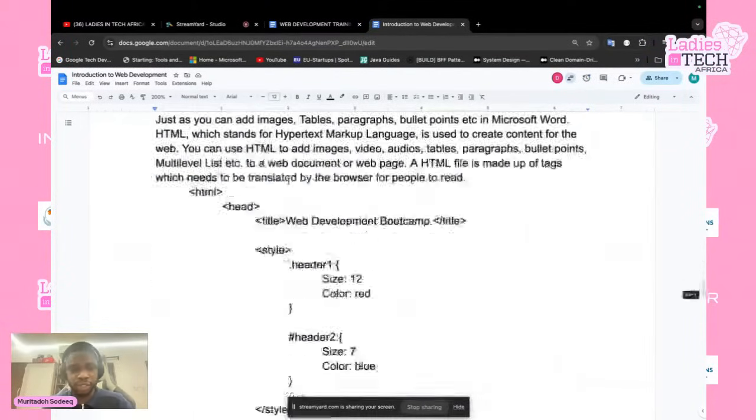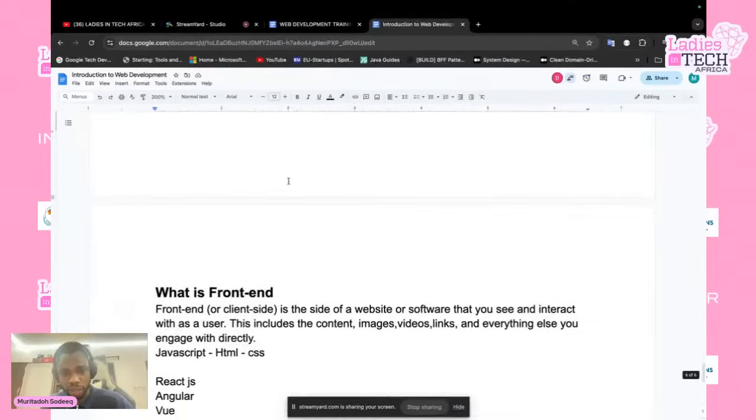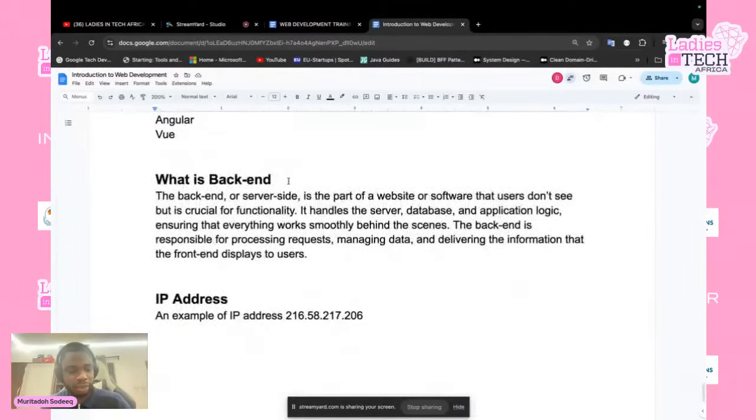The moment a user tries to log in on your portal, you are sending their credentials, their username and password, over the network, and the network needs to be protected the same way the data you are sending from the front end to the back end needs to be protected. I hope we are getting this, but don't worry, when we move forward in the class, we will understand this very well.